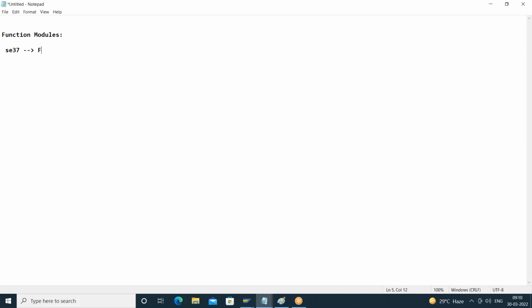SE37 is a transaction code for the function builder tool. This tool we can use for creating, maintaining, and viewing function modules.